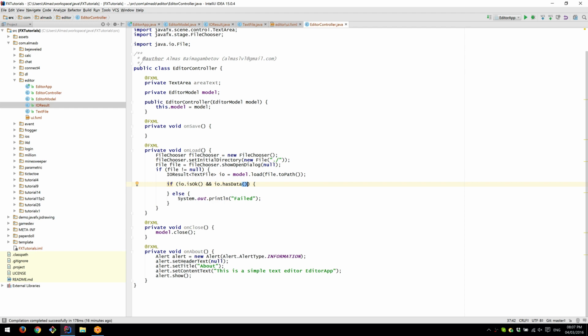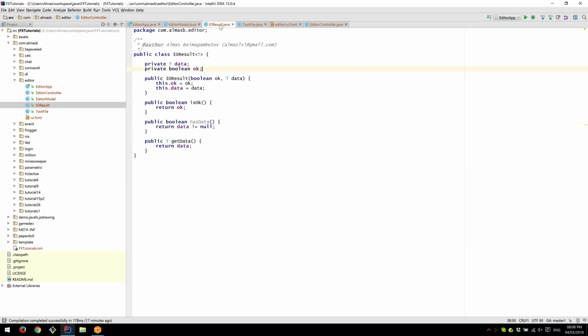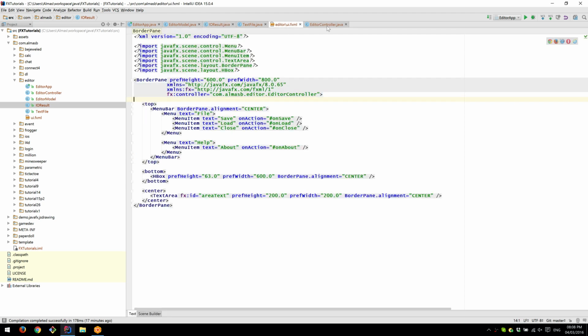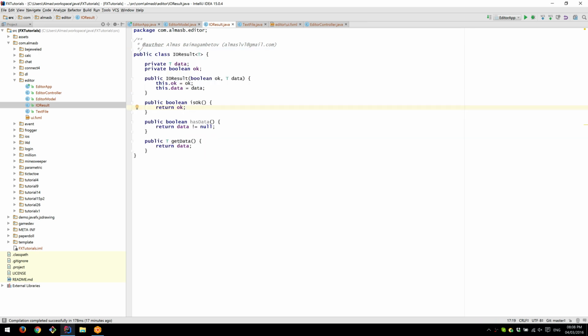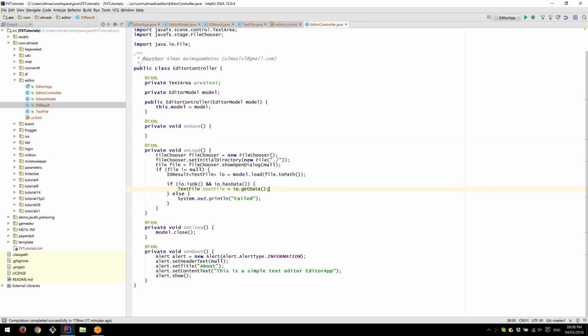If it's okay and has data, then we unwrap what we wrapped before, which is the text file, IO get data. And because we're using generics type T, you could essentially carry any kind of data, any kind of objects that you want, which is nice. So that class essentially becomes reusable for pretty much everything.